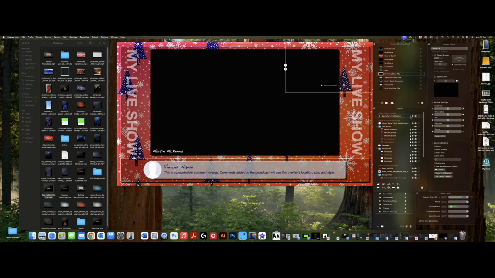Now I could do that manually, or alternatively, you may not know this, but you can assign a hotkey to hide and show an overlay. So here is where you click, and then you type in whatever key you want to use. I'm just going to use the bottom right-hand / key on my keyboard. Just be a bit careful because some of the keys have already got a designated purpose, but I don't think that one has. So now within that particular scene, if I hit the / key, it's going to hide that, so you can see it's now hidden. If I hit the / key again, it's going to say hello in the chat for me.